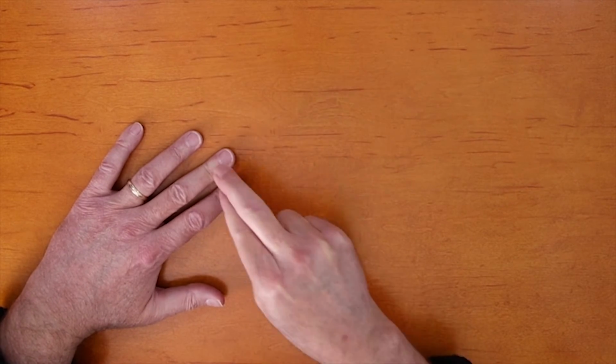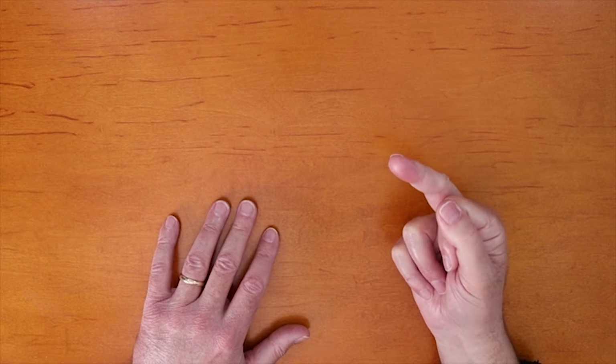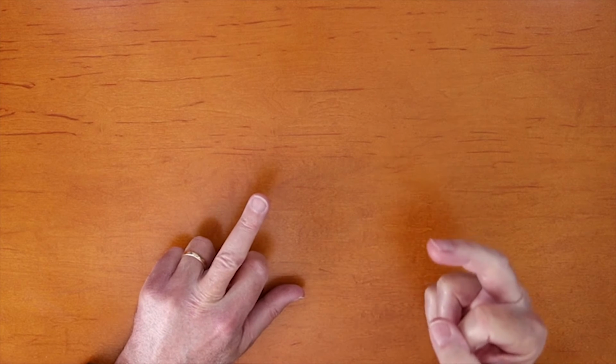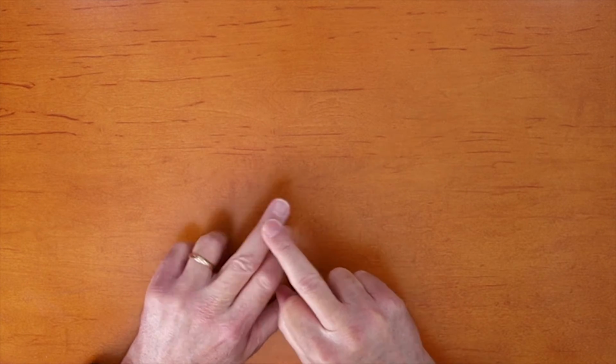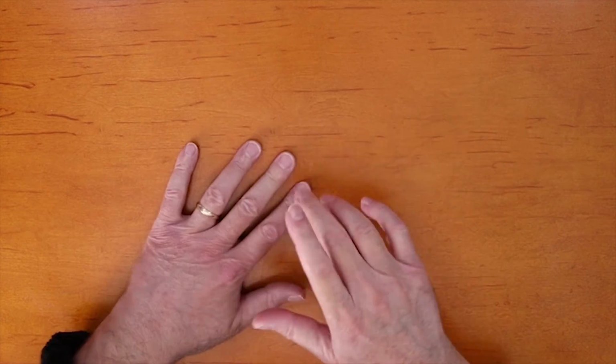That's how you percuss. Remember, this is called the plexor. Plexor. It's the plexometer. Plexometer. Plexor, if you're right-handed, the plexor hits the plexometer. This is the one that makes the sound. 1-2. 1-2.